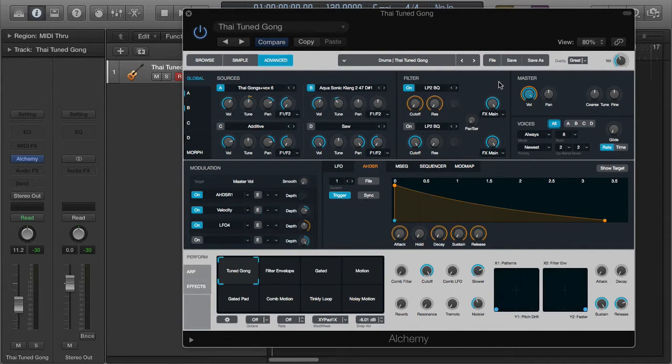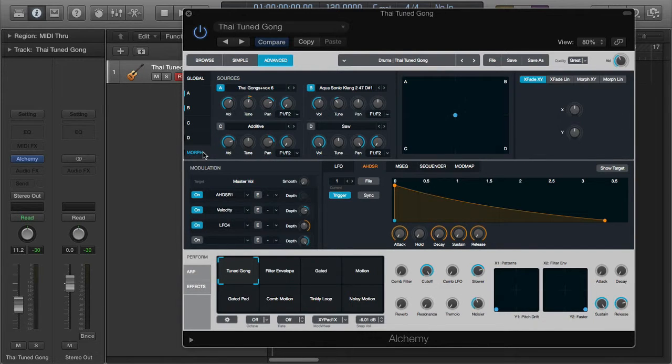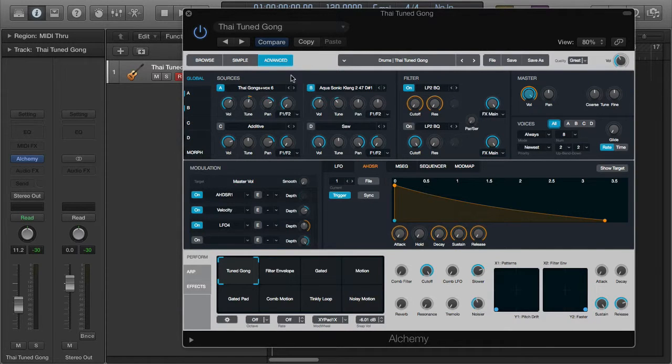I already explained to you that you have these sub-page controls and you have your sources A, B, C, and D, which are the corresponding tabs here, but I didn't mention the morph. The morph, when it's on, is just gonna show you the source morphing parameters, and this is pretty similar to what I showed you in Sculpture. So when we get there, you're gonna see it kind of works in a similar way. For now, I'm just gonna show you what that window looks like, but we're not going to talk about it. We're going to be concentrated on the global portion or the global parameters.